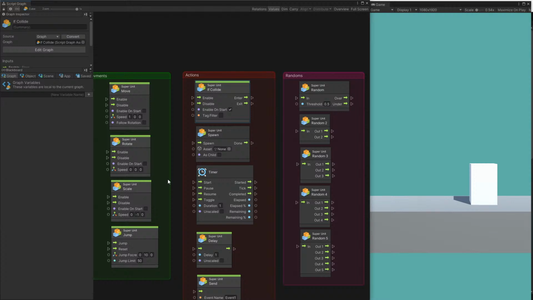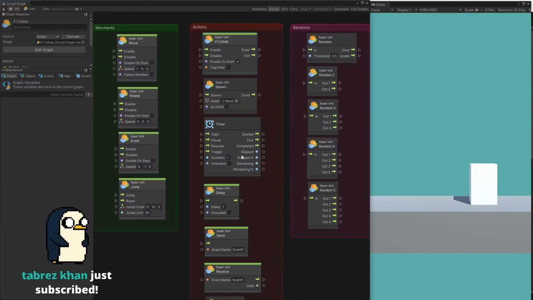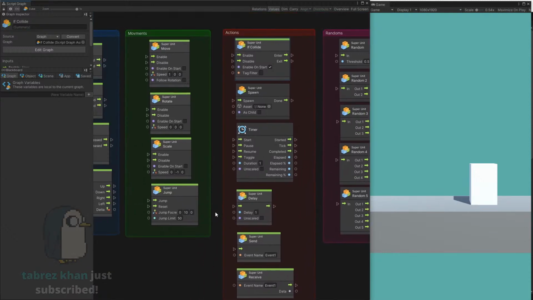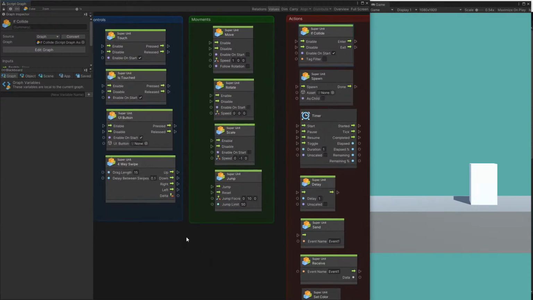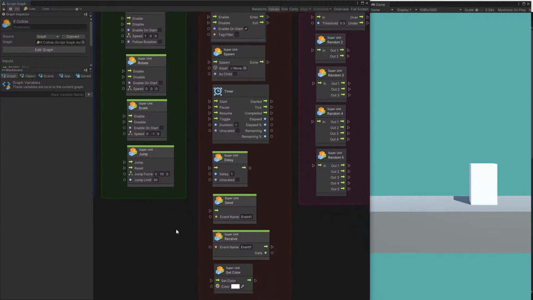Just joined the live stream. Have you mentioned the insane Buildbox price? Yes, I did mention the pricing change, and that this is the reason why I'm creating these units. In case you want to try out visual scripting, this is going to help you a lot with the nodes and the way that you are used to making in Buildbox. You can start with that, but again, Bolt doesn't have the limit. You have all the low level, and you can do pretty much anything with it.